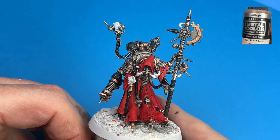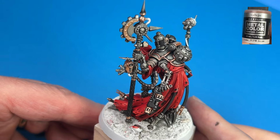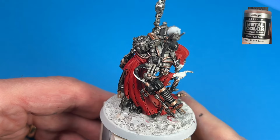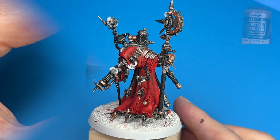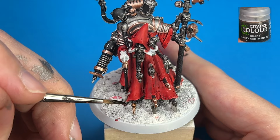And here's what we end up with now with all of the copper covered. And shortly we'll go in with Agrax Earthshade Citadel Shade to add depth and shading to the copper, similarly to what we did with the non-oil. And now Agrax Earthshade, a terrific color and dark tone, consistent with the leaning toward grungy look of our tech priest.